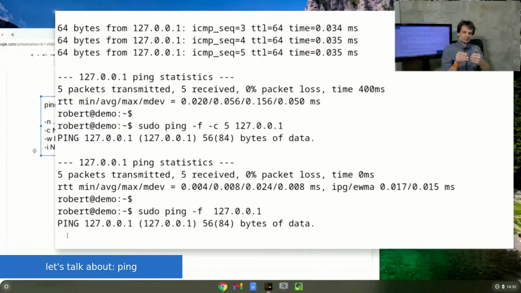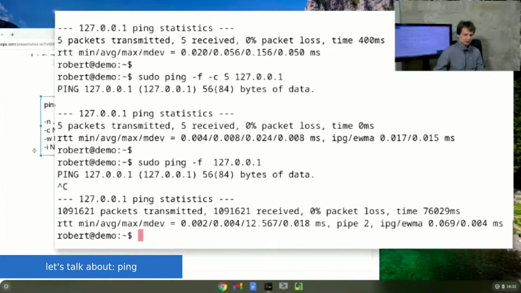So if you have high latency, you would see some dots printed out, and after that you will see a stable number of dots, because there are some packets on the fly, on the wire. But as soon as you, for instance, send the 5th packet, you will get the response from the first packet you have sent.